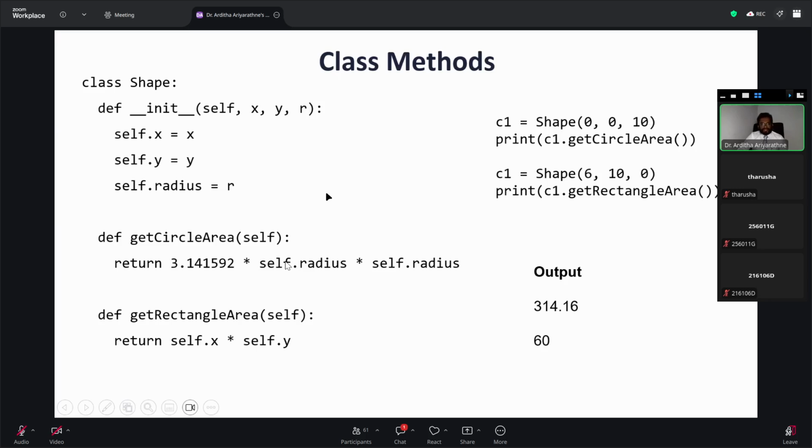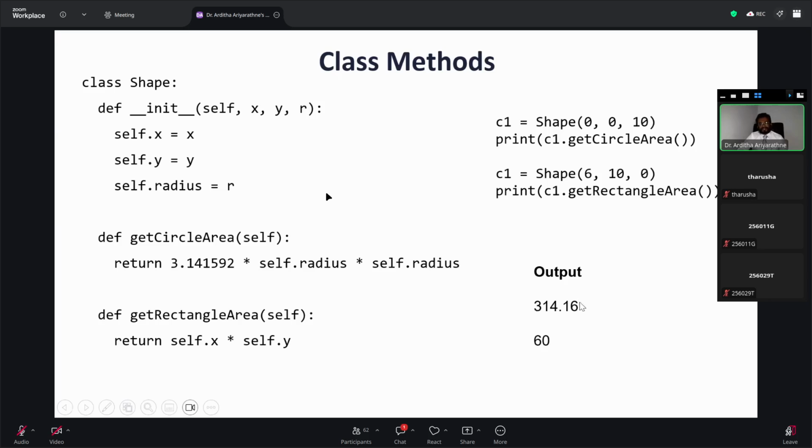We multiply the radius by 3.141592, the pi, again multiplied by the radius, and the final value is returned. The return value comes to the place where we call the function, and since it is inside a print, we print the output like this.